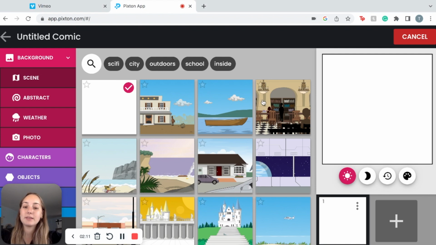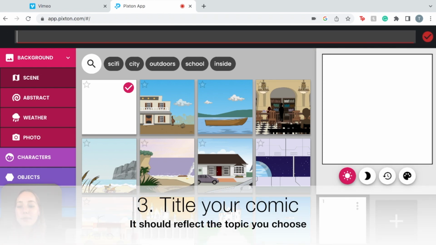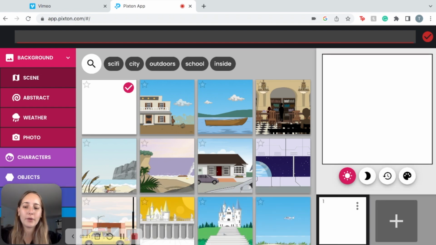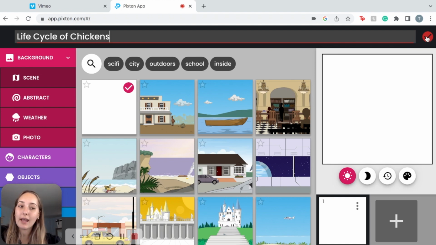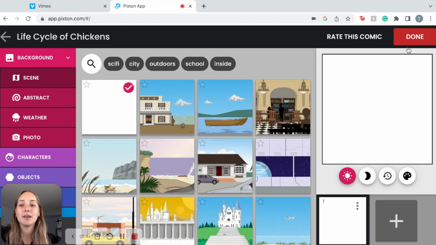Okay, once we click create now, it should bring us up to this page, which is going to be a little overwhelming. We're going to start though in the top left corner where it says untitled comic and click on that. We want to make sure our comic has a title and we don't forget later. So we're going to name ours Life Cycle and then whatever animal you want. I'm going to do a chicken for this example. Chickens, because I figured no one really wants to do a chicken, and then you still have all your favorite animals left out there. We're going to click the red check mark in the right corner. So now our comic has a title.